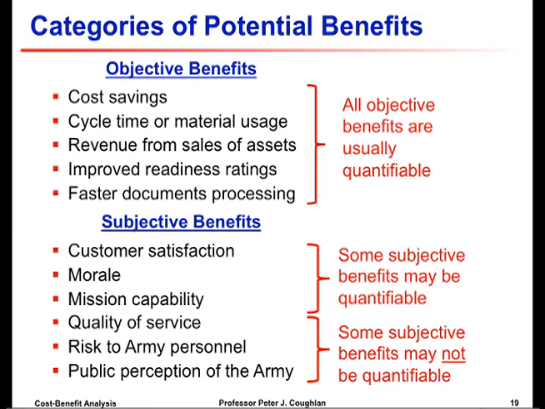Now, those are generally quantifiable because of the way we just defined objective. I defined objective as being something that's measurable. So if it's an observable and measurable increase, and objective means you can't argue it, then presumably it's something that's quantifiable. Subjective benefits are ones that are more judgment: customer satisfaction, morale, capability, quality, risk, perception. These things are a little more squeaky, if you will. Can you measure them? Actually, you can probably measure all of these.